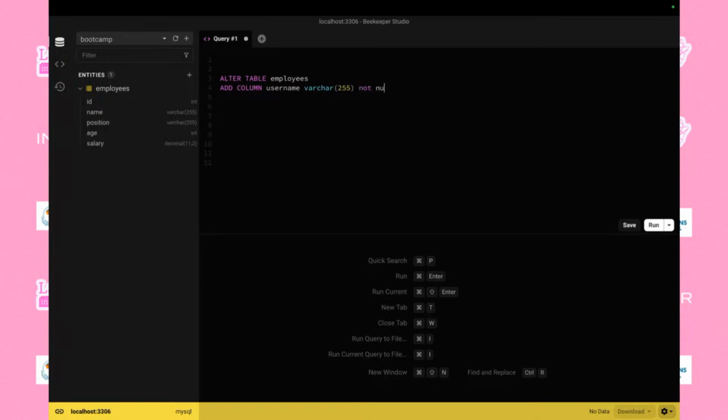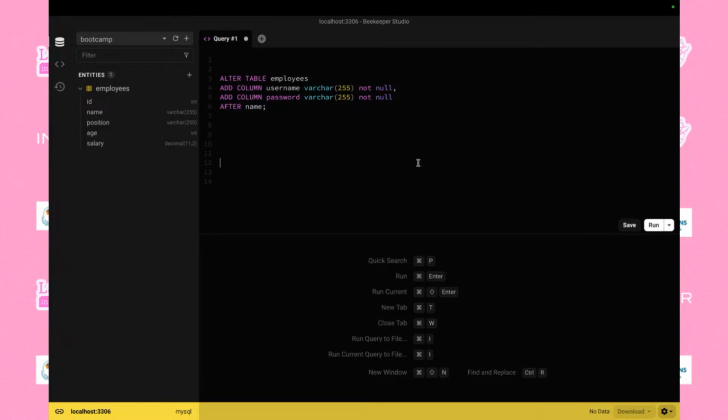That is, the column must not be null. Then the same thing goes for the password we want to add. Let me add it after name.